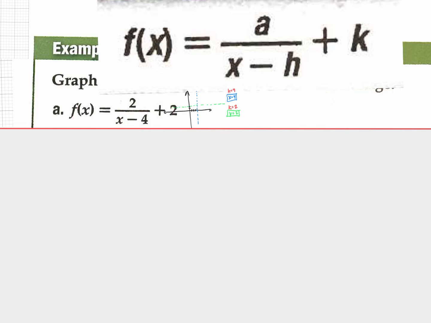Why? Because first of all, the original parent graph was down here and up here, right? Lower left, upper right. If it's negative, then it'll flip, but it's not negative, so I just leave it there, right? And with these asymptotes, the graph is already done. What do I mean by that? You're going to draw an arrow on that green asymptote line. You're going to draw it like it's actually on it, but you know it's never actually on it.